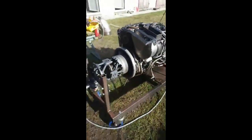I'll let that spin down because it's always nice to see a compressor stop. And there you go. When the turbines and the compressors spin, you can't see them because of the phasing with the shutter speed of the cameras. It's only when they stop that you can actually see anything. And you can see it there, look. So that was the run.